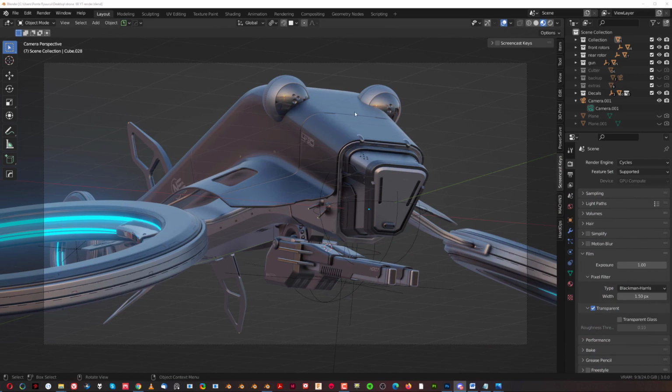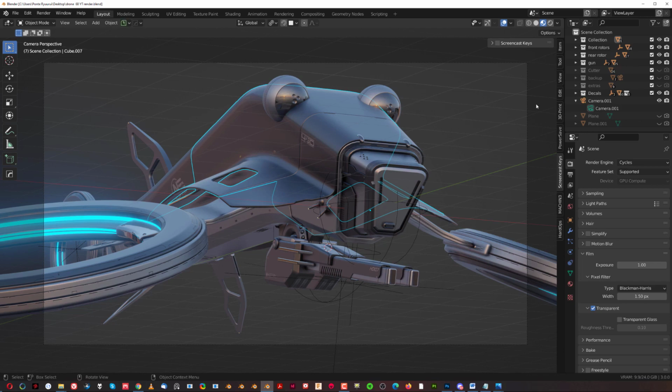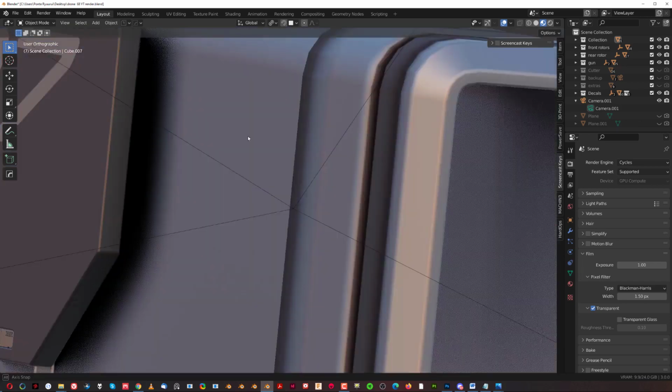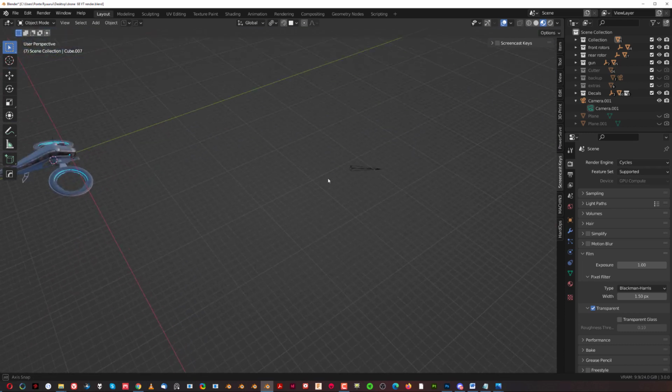Now if you go to Blender, this is a view in Blender, this is in LookDev, but the final render was created in Cycles. We're going to be looking here in LookDev because the feedback is a little bit faster and it's going to be easier to see. Now let me just check if my camera is not locked to view. Okay, cool. So let me pan out and show you what's up, and I'm going to talk you through all the settings.